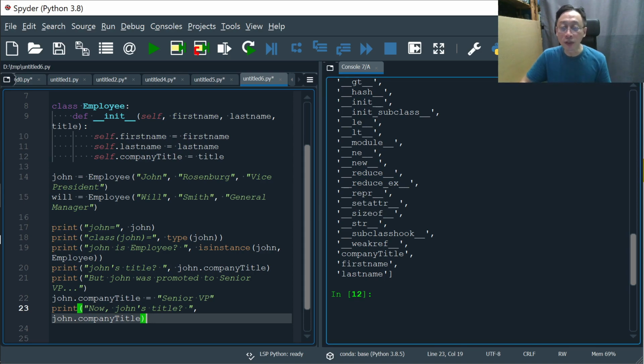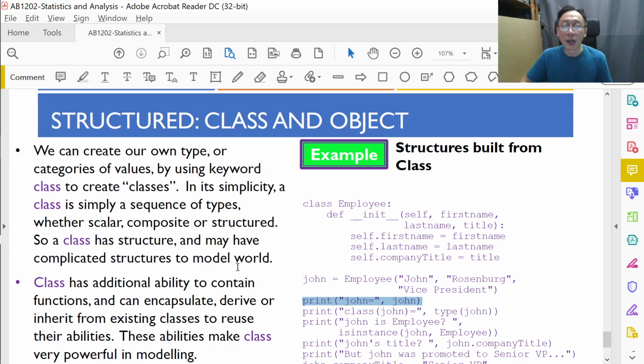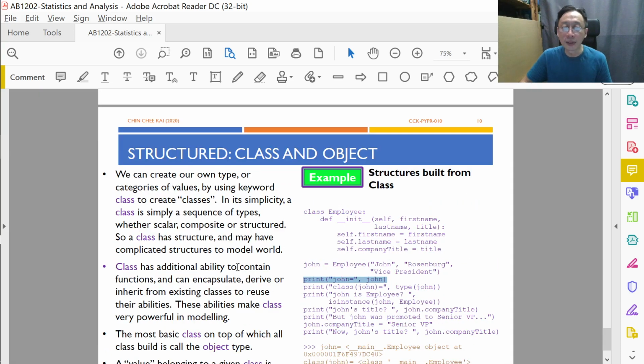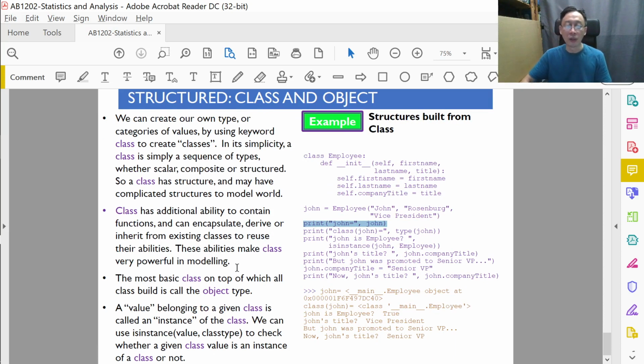So that's just a bit of an introduction to structured data types using Python's class keyword. The class keyword has a lot more to offer, and we shouldn't wait, so we start doing this now.